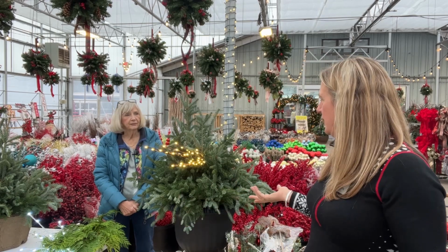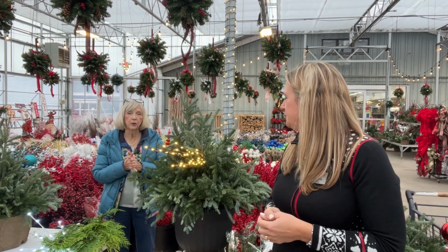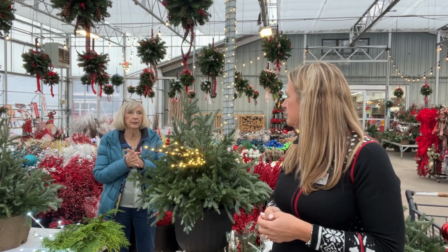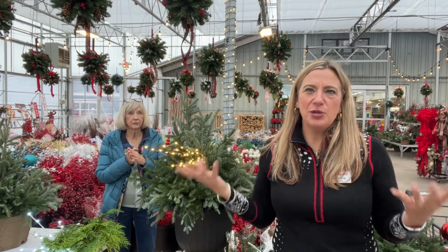So this is, of course, every year much anticipated. People look forward to this event because you get to create your own masterpiece, and it's such a great social event, don't you think? This is a great night out. It is just the most fun. Everybody has a wonderful time. Of course, the wine helps. Well, yes, that's true.